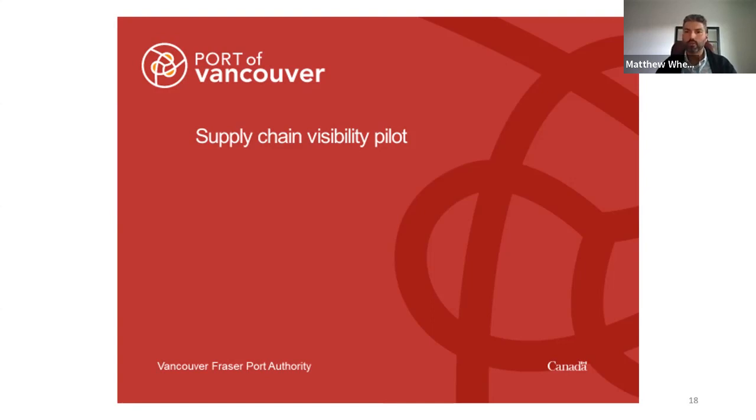So the role for Transport Canada was as a stakeholder and facilitator to gather various stakeholders around a common goal. And Transport Canada invested $250,000 in the initial phase of the project to allow the Port of Vancouver to do a pilot project with key stakeholders aimed at improving the export of bulk commodities. In this case, it was focused on export of grain, coal, and potash, and a focus on the rail and marine transportation components. So this project was launched in 2018. This was the initial pilot, which occurred over about 2 to 2.5 years, wrapping up in about 2019, early 2020.